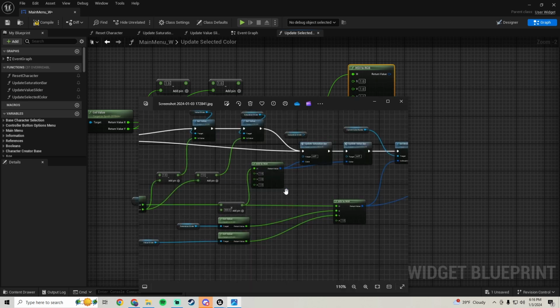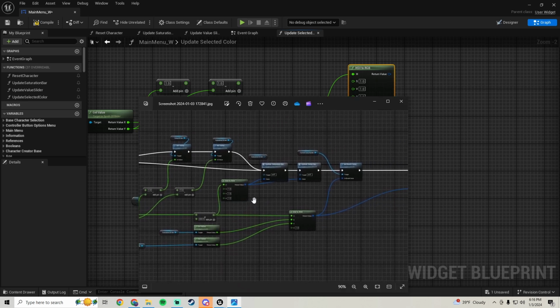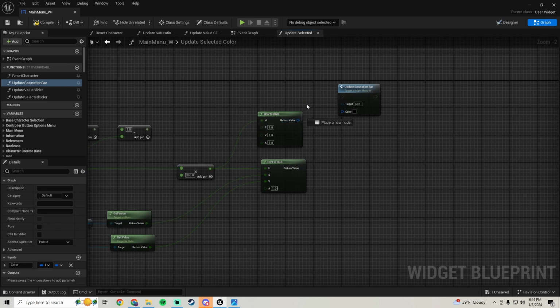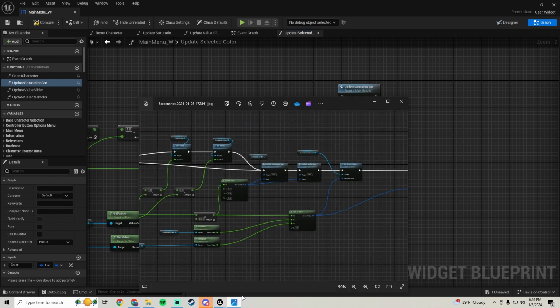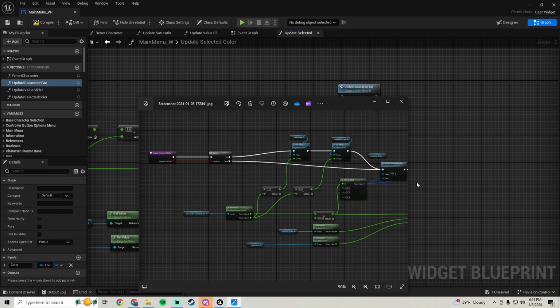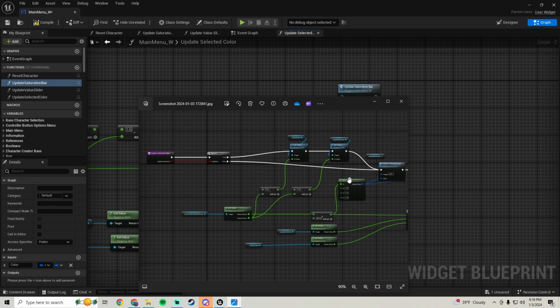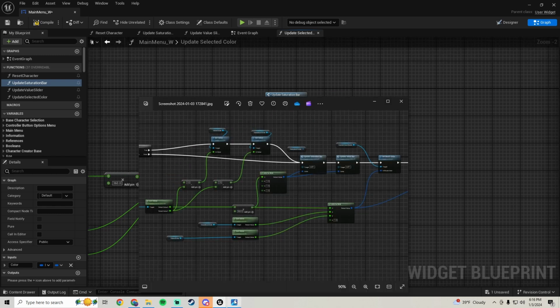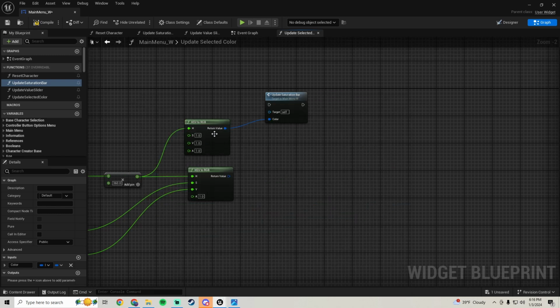And then let's see, we want to pull in our update saturation bar right here and set this to the color, and we want to update the value bar as well off of the same HSV to RGB.